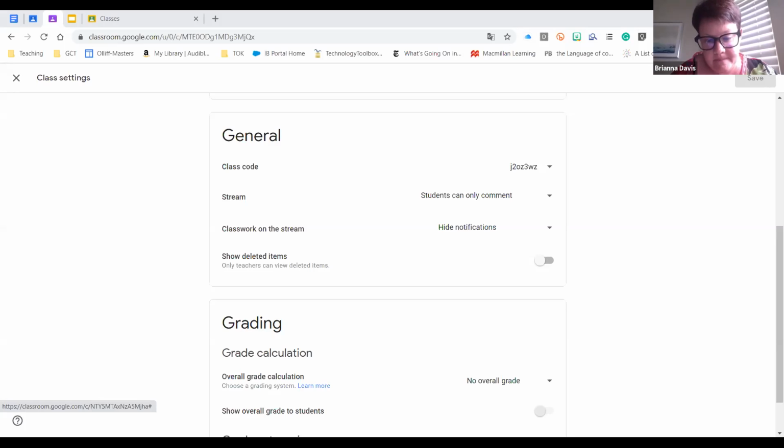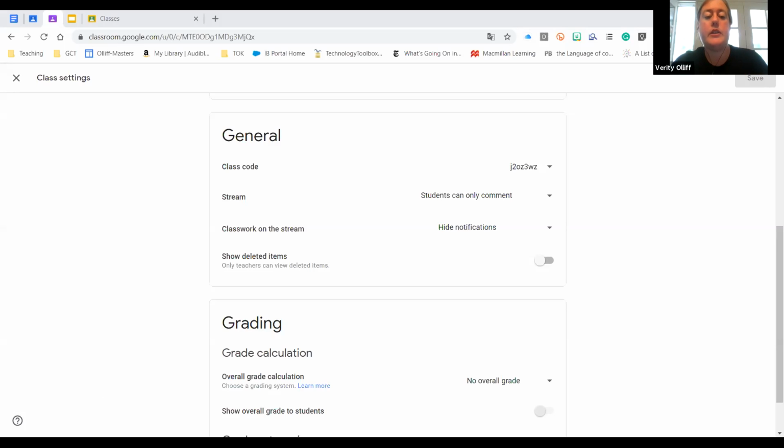It's your screen. So right here you go to generate Meet link. This is only on a school Google for Education account. So on a school account, you'll have this Meet link. You click on this, it'll take you to this screen here, and you can click generate Meet link. It'll automatically generate it, and then you can decide to make it visible to students, or not, so that you always have access to it. But I teach high school students. I don't always want them to have access to a room.